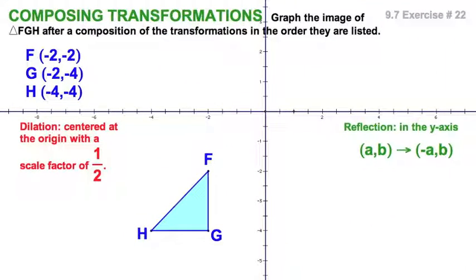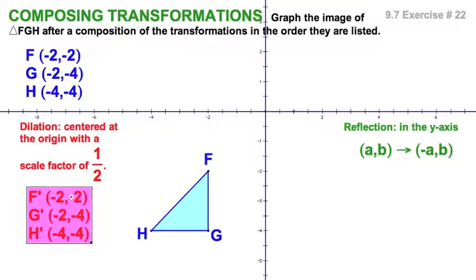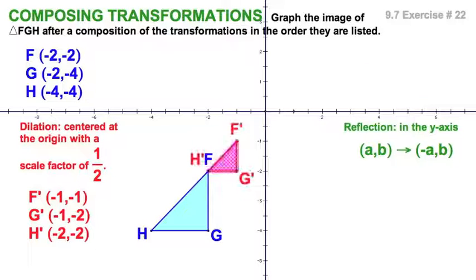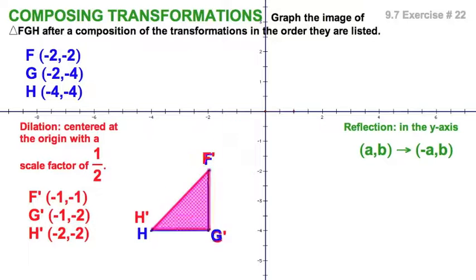Well, here's another composite transformation. We're going to take our good friend, triangle FGH here, and we're first going to dilate it with a scale factor of one-half. Well, let's just do it the easy way. I'll take the coordinates of FGH, and I'm just going to multiply everything times a half. Negative one, negative one, negative one, negative two, negative two, negative two. It's that easy. Now, if I were to graph it, I guess it would be right there. I can see that animation going right there.